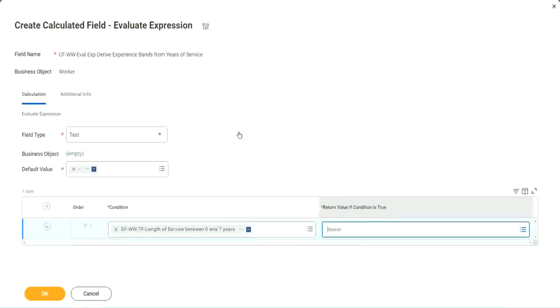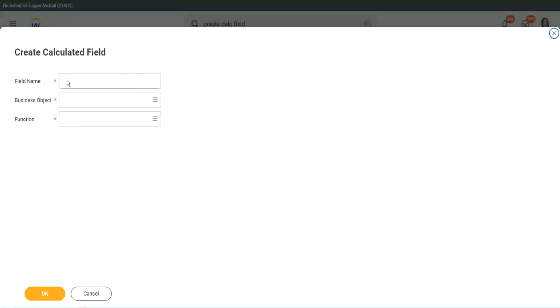Let's click on that and say create calculated field. So we will call it CF text constant amateur. And we have to also put a W, right. So business object. Now you have two options to store the business object. One is, you can use worker, of course, like the rest of the worker-related objects, or you can use global.